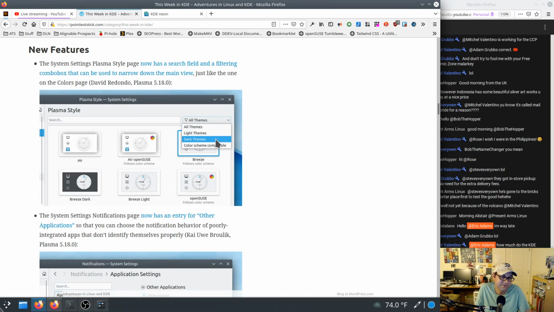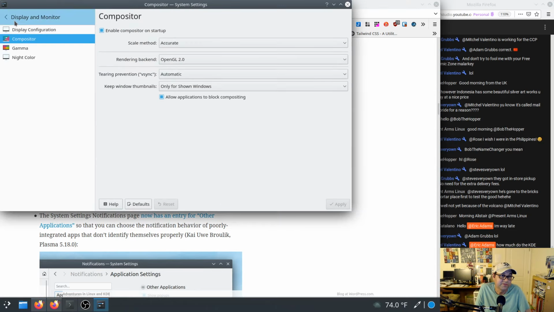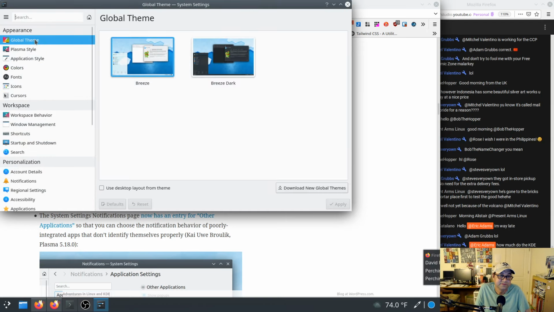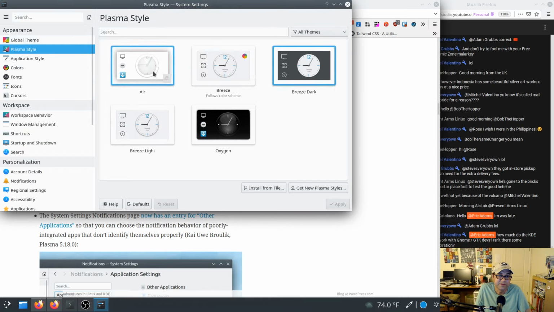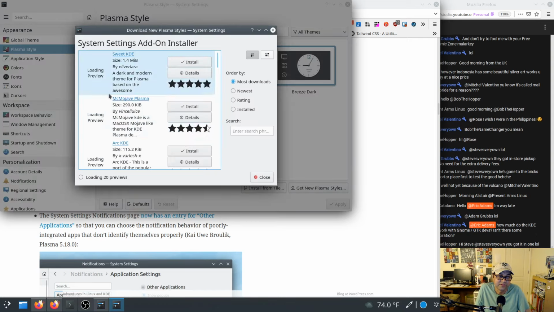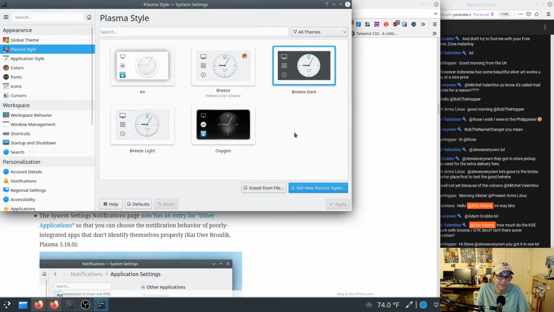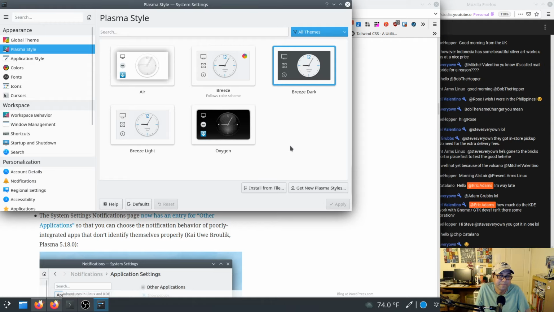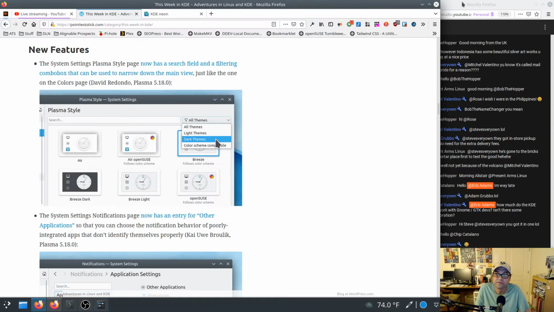I mean, there's only a few here, so it's pretty obvious which ones are dark and which ones are light. But if you went out and got a bunch of new styles and had a lot in here, it might be nice to just easily flip through them. So yeah. Again, nice quality of life thing.